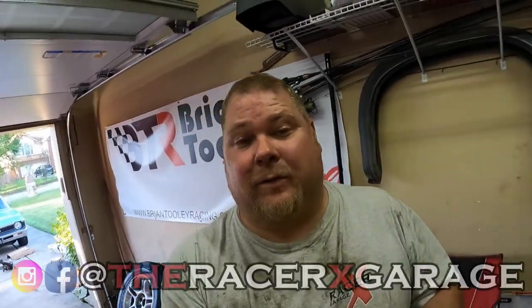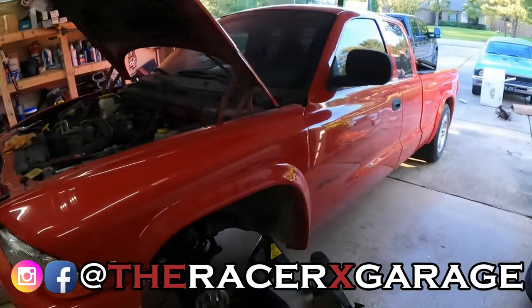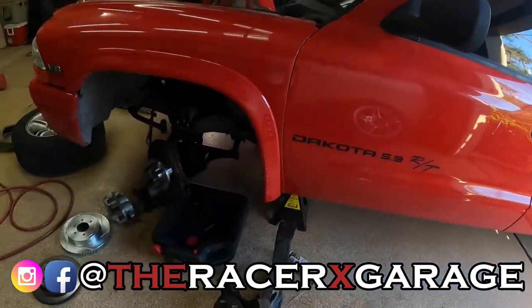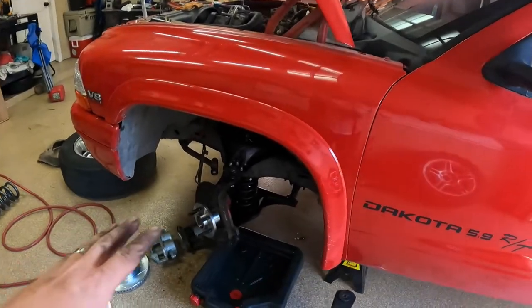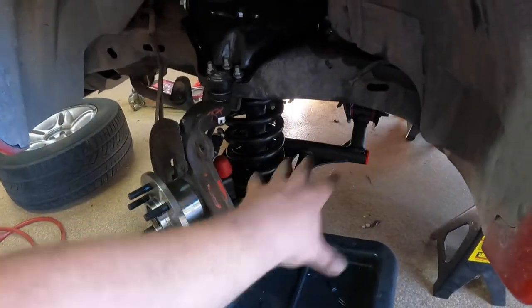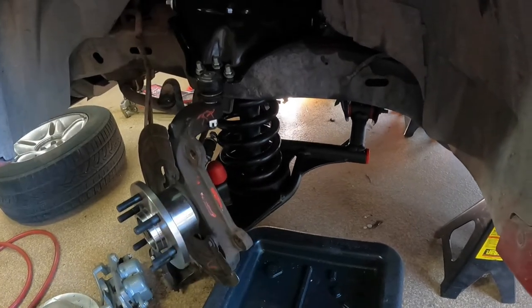All right, so if you're new to watching our videos or you just haven't seen this yet, this is Greg's '99 Dodge Dakota RT. And it's pretty much all stock until what we did on the first part of this series, where we installed DJM lower control arms that are lowering control arms, so they lower the truck 3 inches.